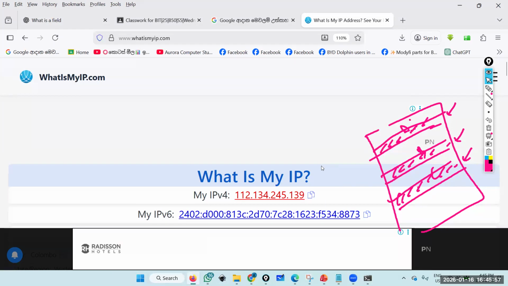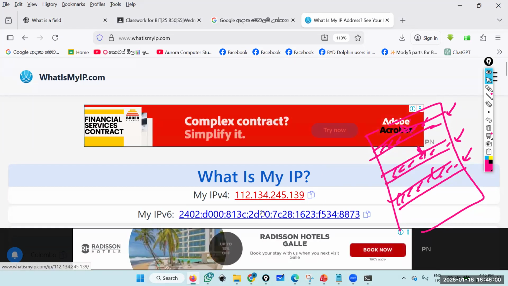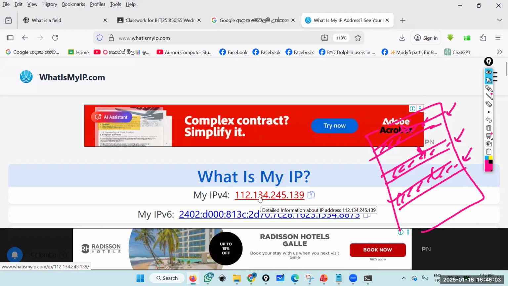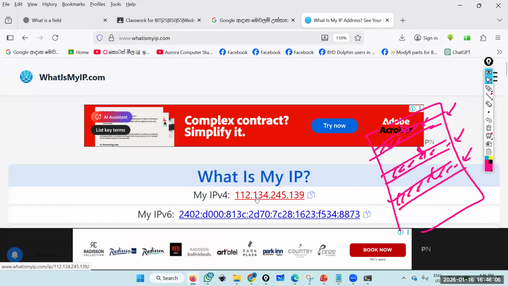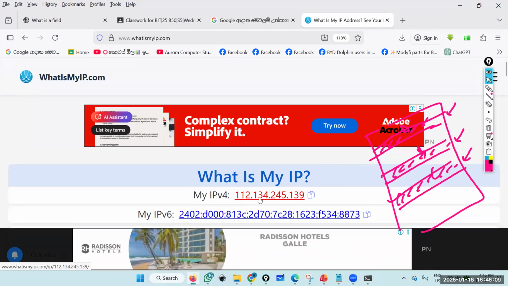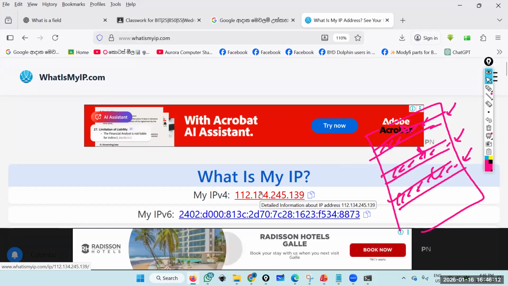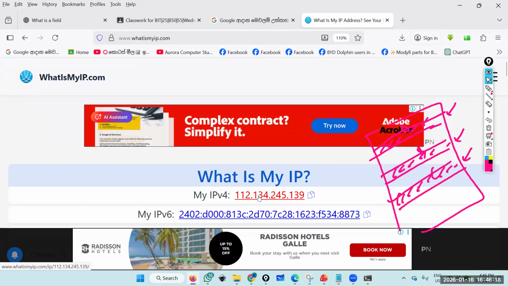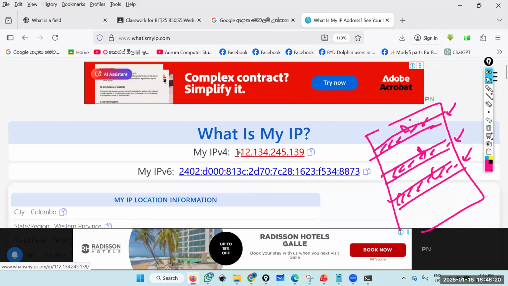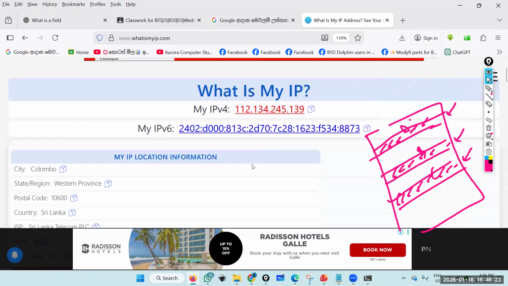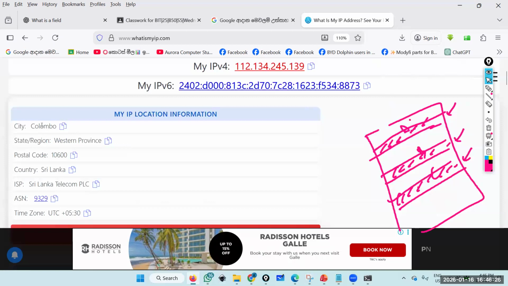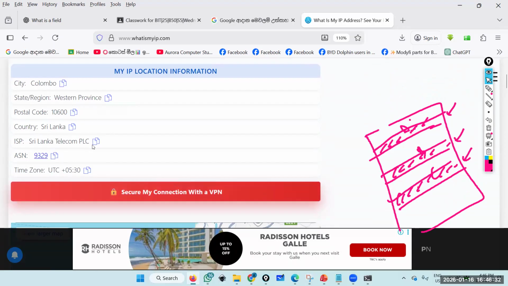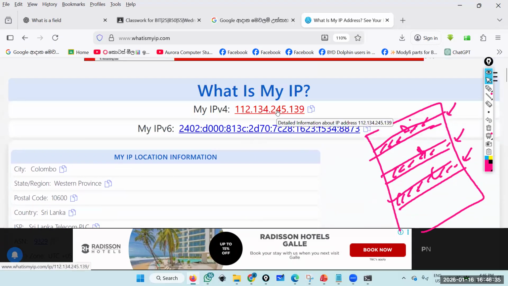So if you want to connect to my machine, you need to connect using this IP address. Right? This is a public IP address in the Sri Lankan range. Every country has been given different IP address ranges, and Sri Lankan IP addresses are subdivided into SLT, Mobitel, Dialog, and so on. This IP address is given to SLT. That is why they can even tell you are from Colombo, Western Province, Sri Lanka Telecom, and so on, by looking at this, because this is a public IP address. So that means we have private IP addresses and public IP addresses.